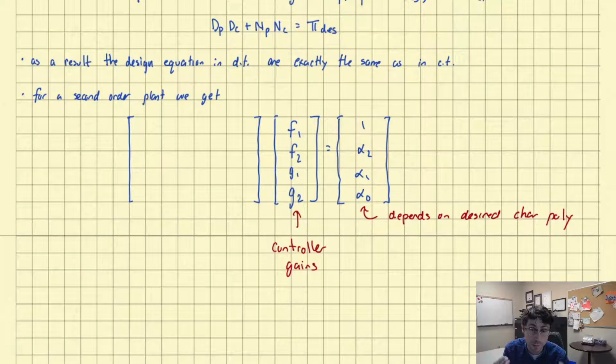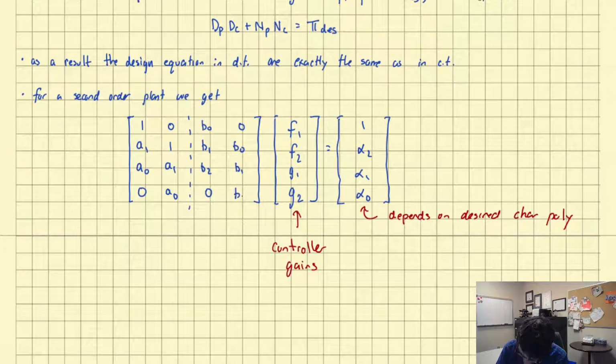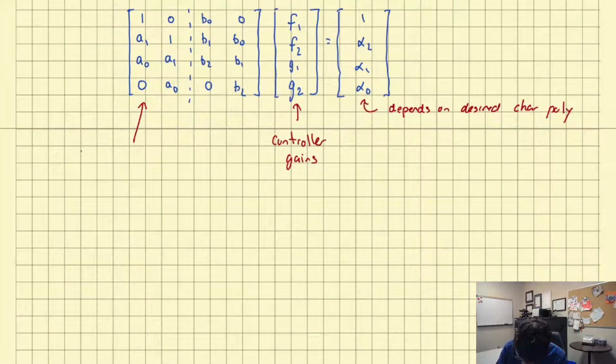And we construct it, or we build it, in exactly the same way. The first column comes from the denominator, where we list the coefficients of the polynomial in the denominator from the highest power to the lowest power. And when we run out of information, we just pad with zeros. We shift, and as soon as we hit the bottom, we stop. All right? And then we do the same thing using the numerator coefficients. So in this case, it would be B0, B1, B2, 0. And we shift again. Okay? And I'll make the same comment I made in continuous time. This has a nice structure. It depends on the plant only.